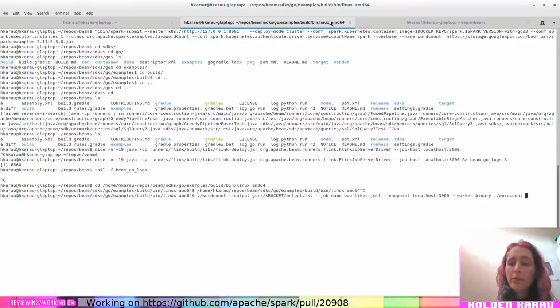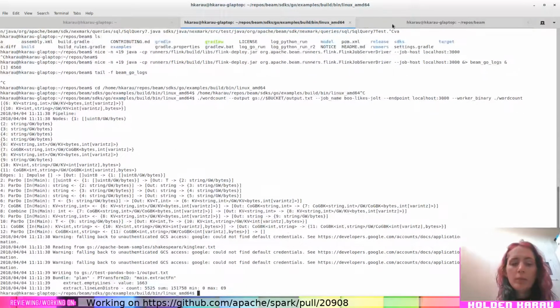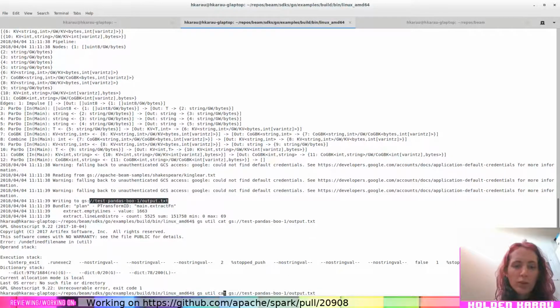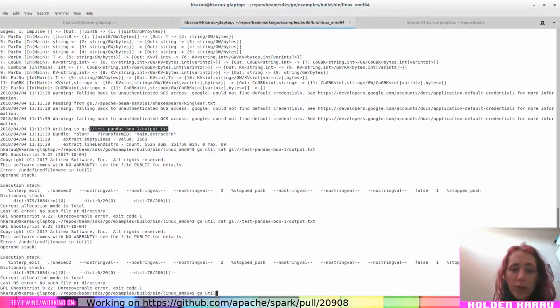And it looks like it ended up saying where it wrote to anyways, so putting that in the environment variable was somewhat moot. But we can see if the output happened. Oh. That does not look like it did. gsutil ls gs.